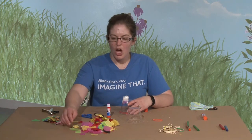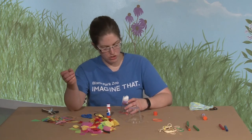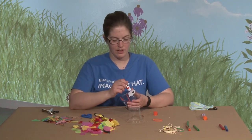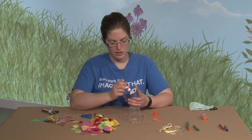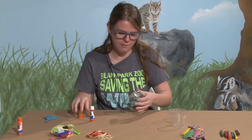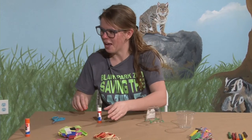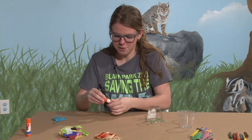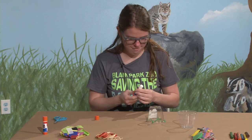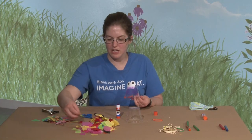Now I'm going to decorate my frog. Christina, people think of green when they think of frogs, but can frogs be other colors? Oh yeah, frogs do not have to be green. More often than not they're actually not green — for example, tree frogs around here are going to be more likely gray than green. They can be a lot of different colors. You also have colorful glue, which is helpful so you can see where it's been put on.